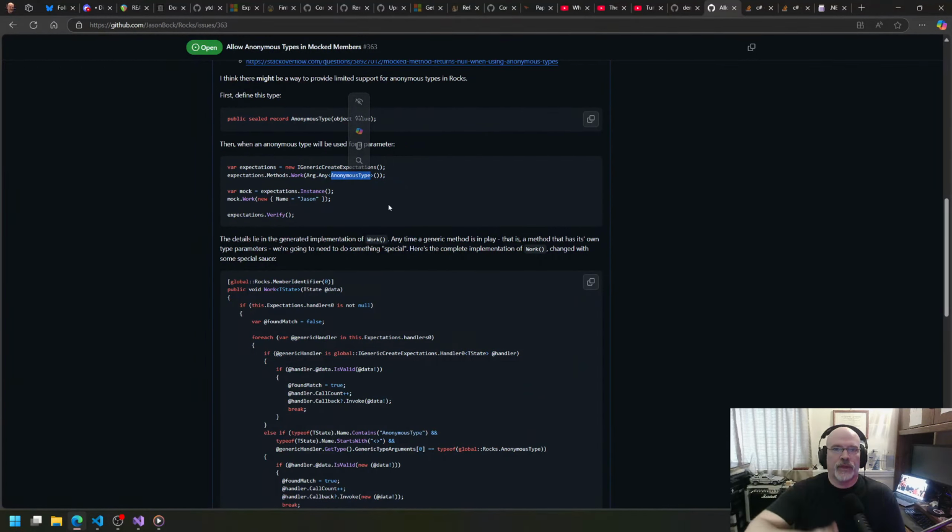So the constraints have to match the ability for an anonymous type to be passed in, which means it should have either no constraints or basically just say class, and that's it. Any other constraints would by definition not let you pass an anonymous type as we are defining in Rocks here. So yeah.